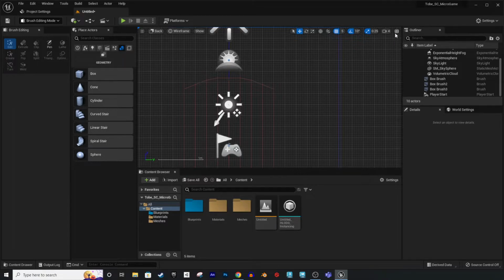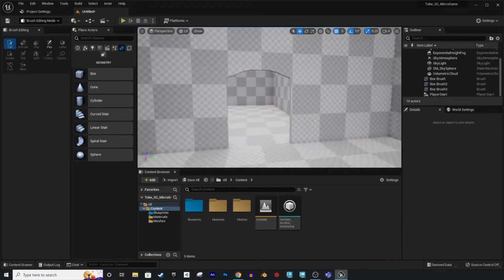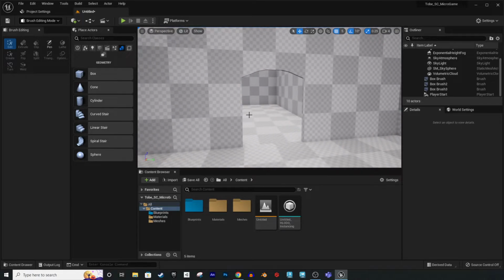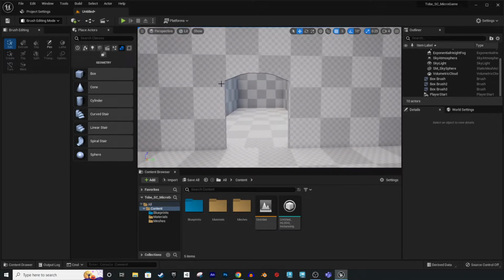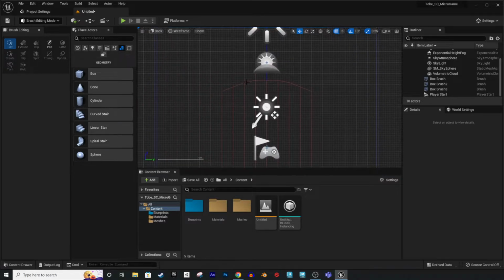Let's have a quick look and see how that turned out. Not amazing, but not too bad. At least it gives you an idea of what you can do with this tool. Maybe I'll take those two edge ones in as well. Let's grab these.